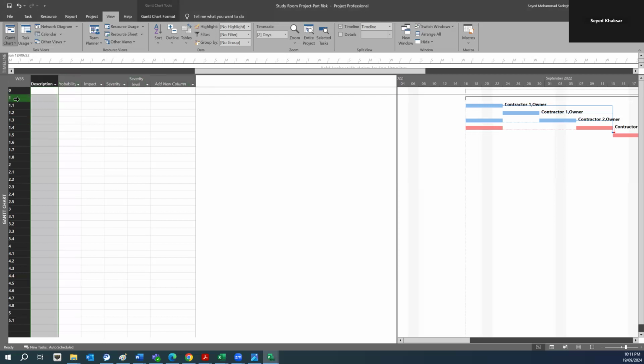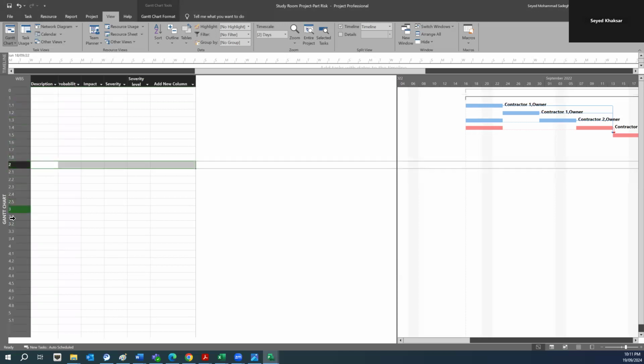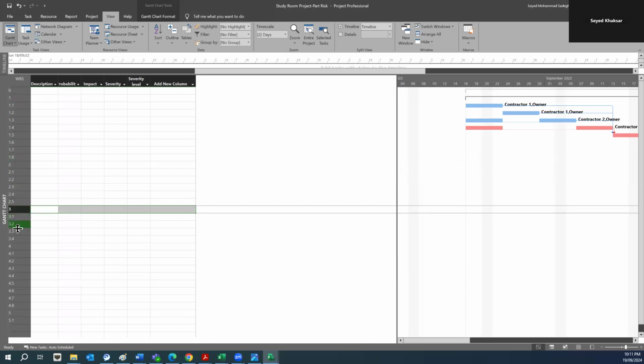As you remember, the single numbers represent the milestones, this one and this one. We don't normally provide risk for milestones because milestones are just our assumption about a combination, a bunch of tasks.